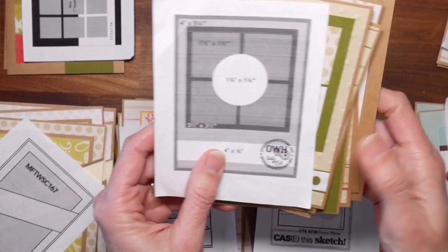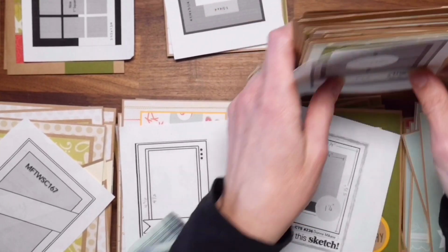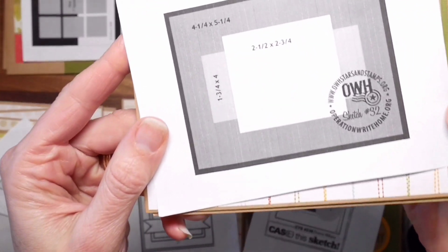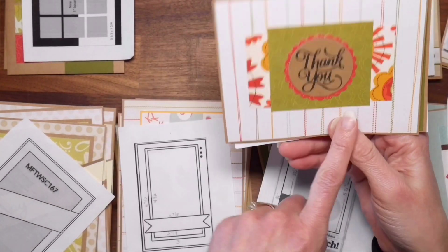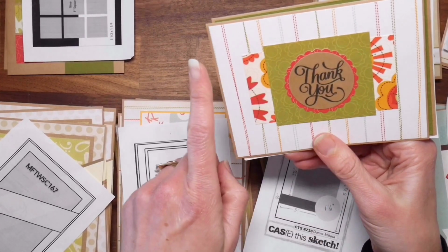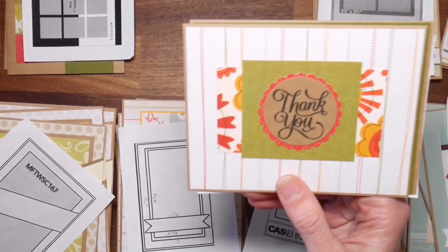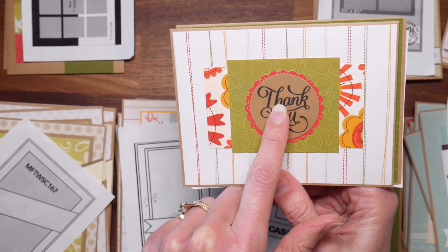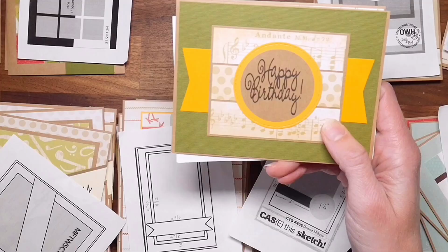So, I mean, this is a good example of all the different ways you can do the same sketch. It can look totally different. This is Operation Right Home sketch number 32. And this one was kind of towards the end, and I was low on craft cardstock. Otherwise, I probably would have matted these just to help them stand out a little bit better. But it's just layering the two different rectangles, and then I put my sentiment on a red scallop circle.